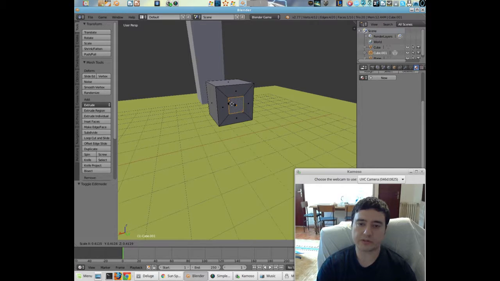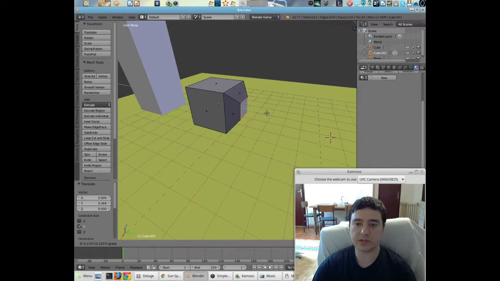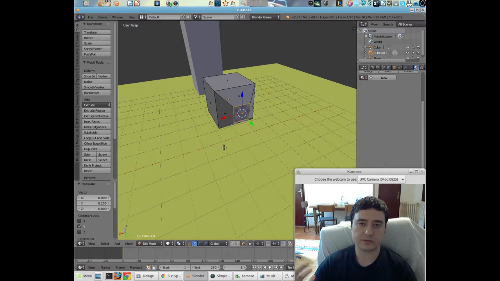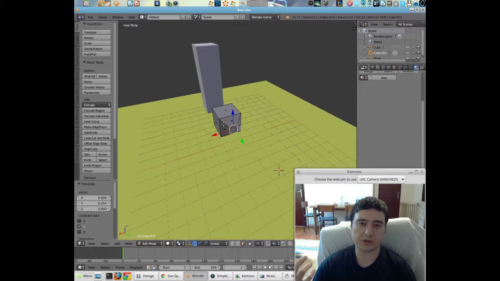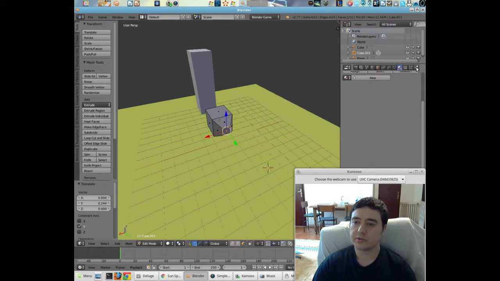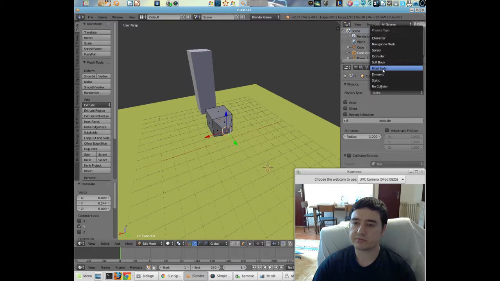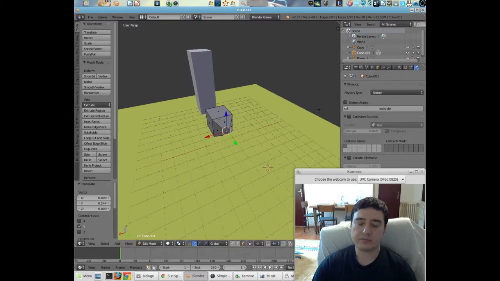I'm going to get this special object, and this is because I need a face, and this face will tell me what is going on inside of this setup I'm creating. So this face, go into physics, we need sensor, and for now I'm not going to make it invisible. I need to see what is going on.